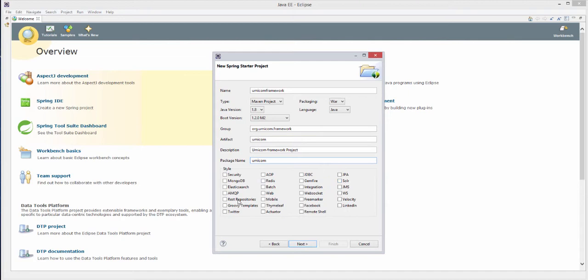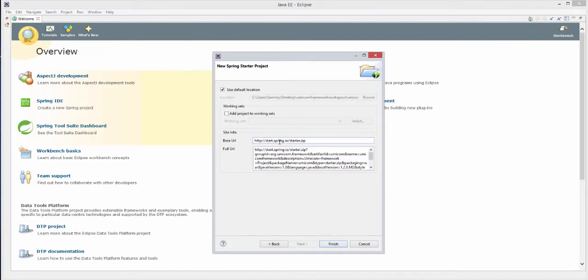Now let's select a few things I'm going to be needing. Stick to integration, aspect oriented programming, JDBC, JPA, Java Persistence API. I'm not going to use MongoDB, or shall I use web? Definitely. Right, so I could select a number of different Spring projects that I can include as part of the bundle, and as you can see, it's going to build it in. I could have gone to that site directly and just downloaded that zip, and then I click finish.